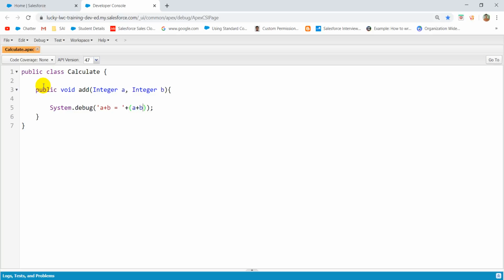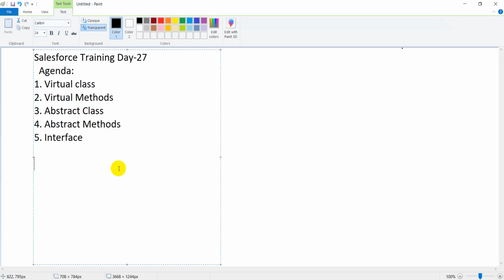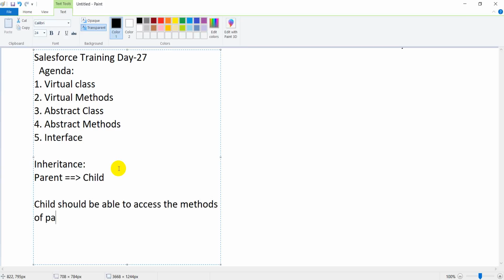If you want inheritance, there should be a parent, and then parent to child. That means the child should be able to access the methods of the parent.